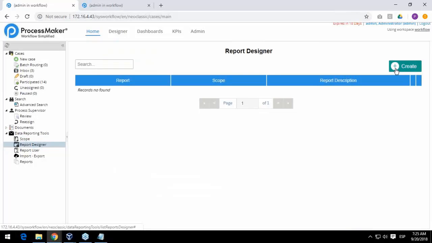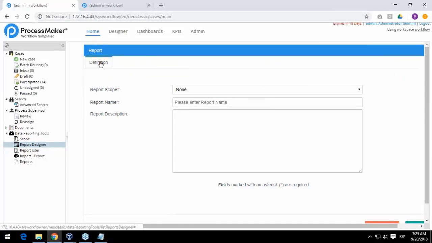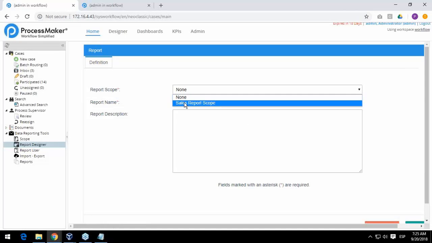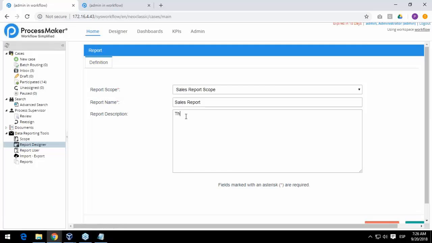And again, I'm going to create. I know that a scope has been created, so I'm going to select that scope, and it's going to be the sales report scope. I'm going to call it like that, sales report. Okay, and the description is going to be this one.